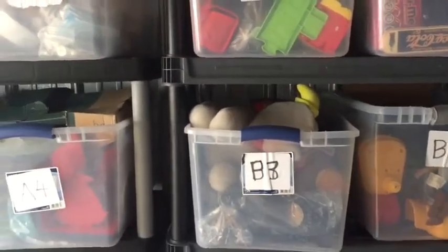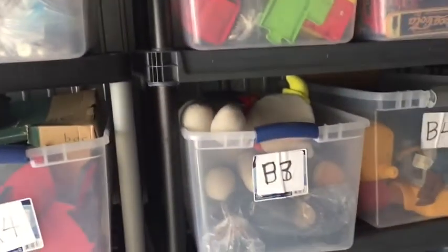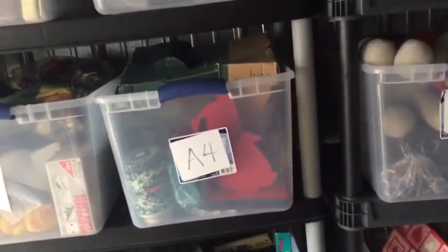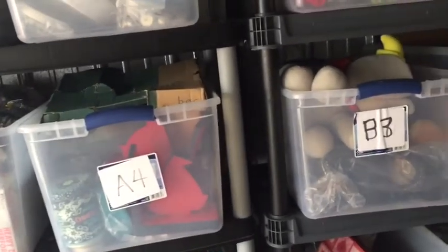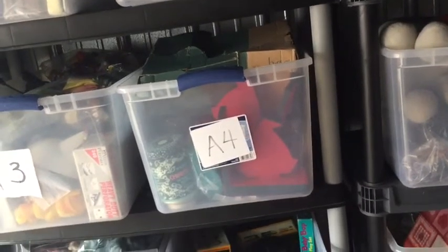I'd like to keep all of my plush in one place, and I have started kind of condensing it to these two tubs and this, but I would like to get them all in one place. Like, I sell a lot of those clocks, so I'd like to get those all in one place, but I will continue working on it as it warms up. So I just wanted to share how that has helped me stop spending hours looking for things that, wow, they're not on the sheet and they're not where they're supposed to be on the sheet. Where are they? So that has helped me a lot.